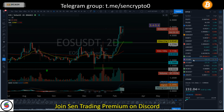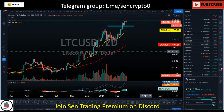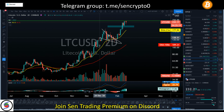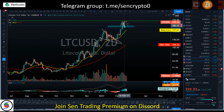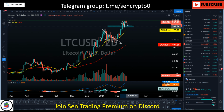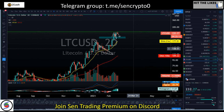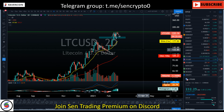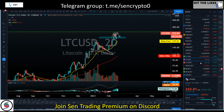Okay, Litecoin is also a very bullish coin right now. It has a very important pattern. Most bulls may not be recognizing it right now, but we're already done with the correction. Every move right here we're creating above this range, it's just consolidation. I already gave you guys a macro update regarding Litecoin over 2,350, so it can even go higher depending on how high Ethereum goes. If Ethereum breaks 10k, Litecoin is definitely going to break the 2,300 range.